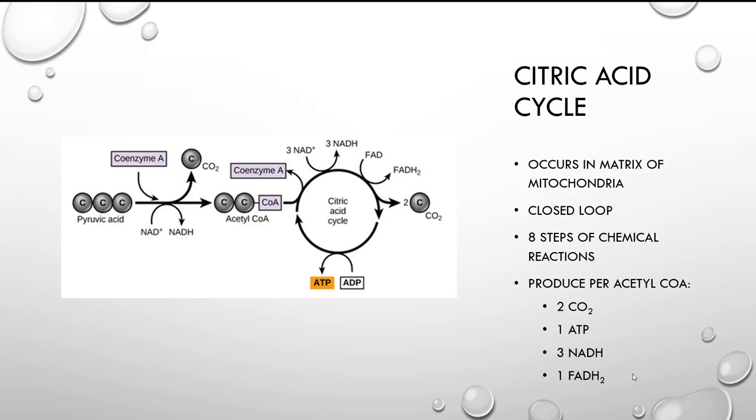Okay. And so by the end of this whole process, we have completely broken down glucose from our original reactants. We haven't even touched oxygen yet from cellular respiration. We'll get to that later. So we've completely broken down that glucose, and we've extracted a little bit of energy from that process. And a lot of electron shuttles have been shuttling electrons toward the electron transport chain.